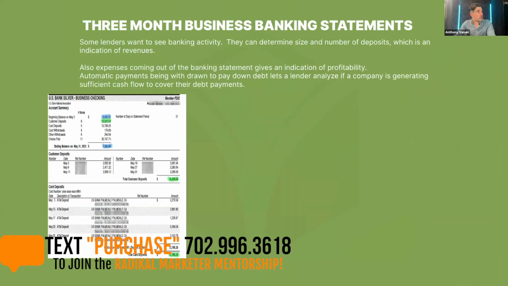All right, so looking at your 3 months of business bank statements, pull this up on my end. You can see that the beginning balance is 9,000, customer deposit is 16,820. All the withdrawals, okay, cool, right? This person had about $16,000 to $17,000 a month in deposits, with that left as a balance. Pretty normal scenario.